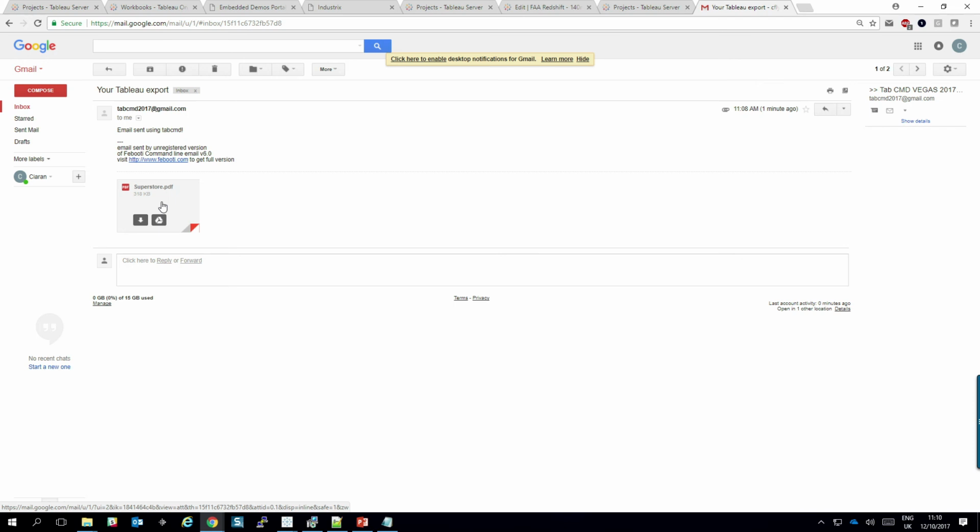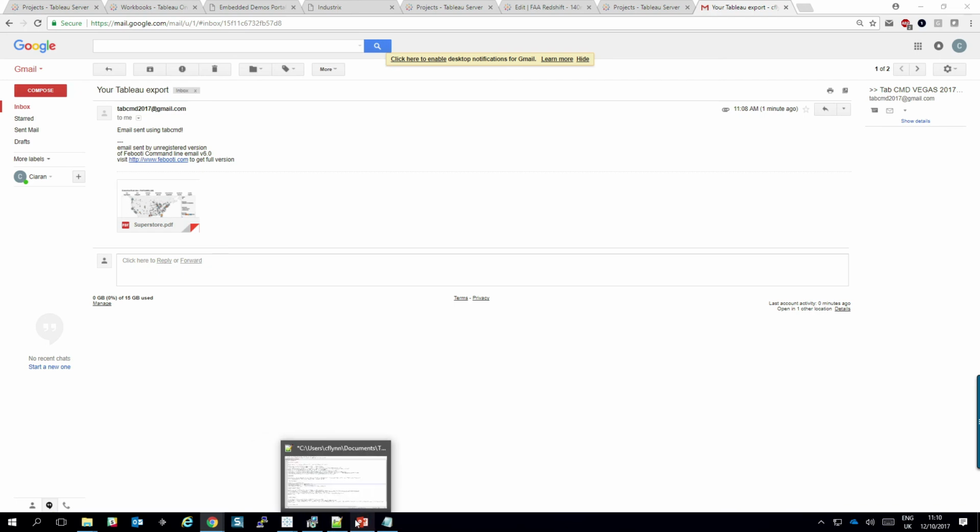But we see a lot of customers using this. Again, echoing what Irina said at the beginning with trying to enable adoption and expose people to Tableau, this is a great method to do that. And you can automate it and have it run on a schedule as and when you like.